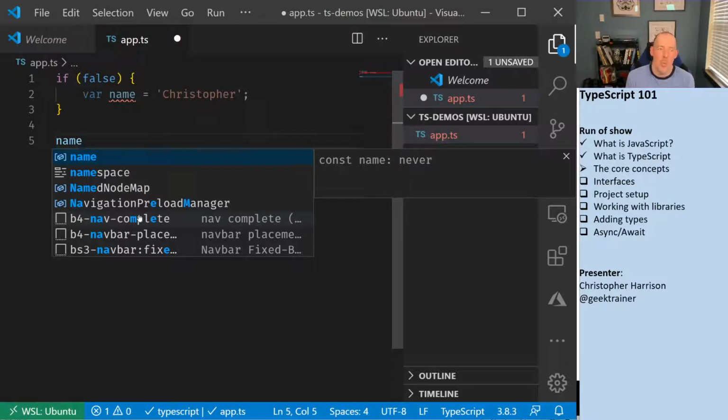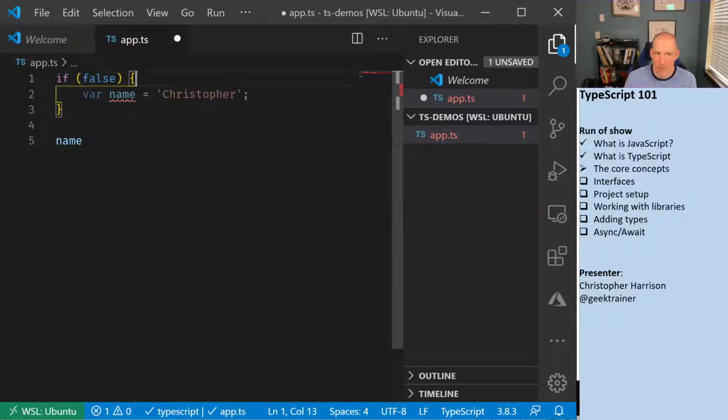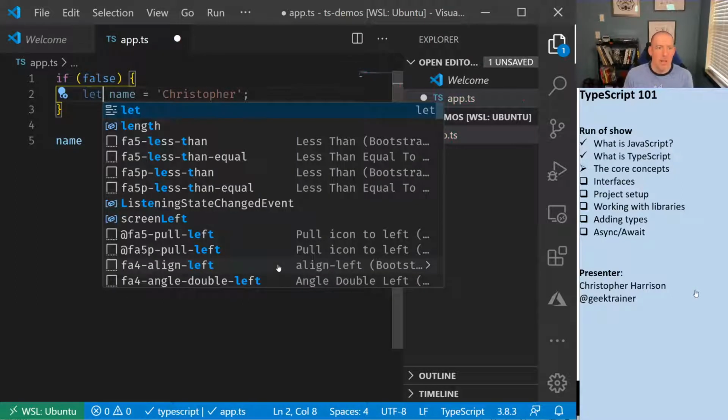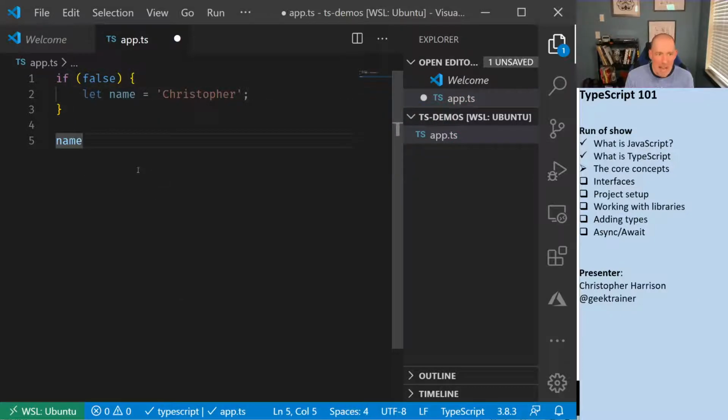This shouldn't work. If you declare something inside of what most every other programming language would consider an enclosure, it shouldn't work. So I can go in and now say let, and now name is not going to exist down below, which is really what we want.